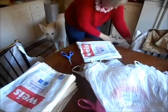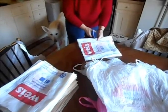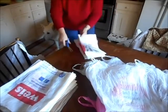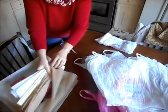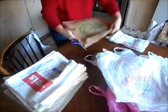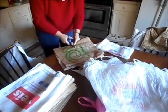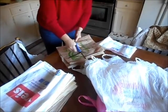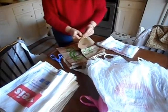This is what goes to recycling, and then for the rugs, about 6 inches, but I just generally go by half of the bag width. And as you can see, I stack bags when I'm ready, in whatever color I want to work on. I can pull that bag out, and I'll use this color, and I'm going to cut it in half. Because I could use bags so many different ways, I store my bags whole, and then decide what I'm going to use them for later.